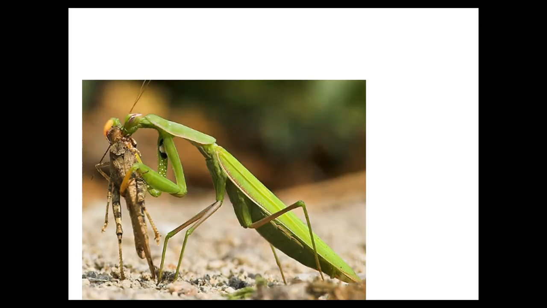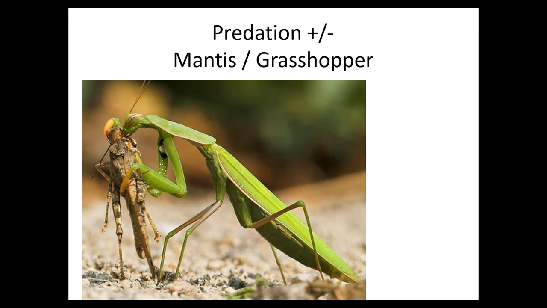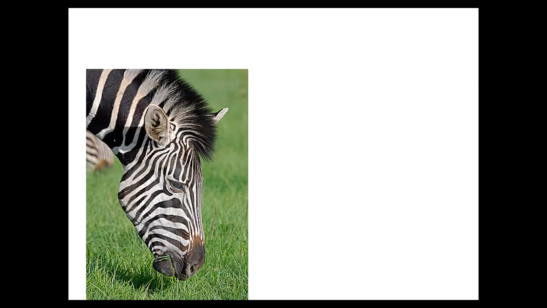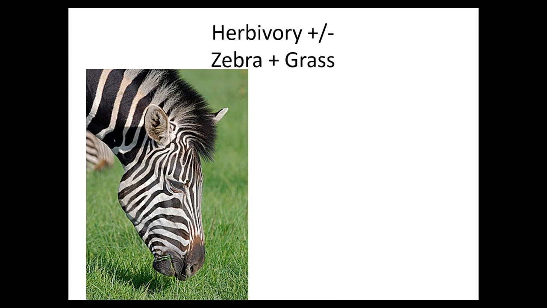Other good examples, of course, one of my favorites is predation. It's benefiting the mantis, it's hurting the grasshopper, but it gets its nutrients that way and keeps the populations in check. So it's not always plus-minus straightforward because it keeps an ecosystem balanced. Other good examples, of course, was the story of the little zebra that tried to cross the river and there's its intestines, preyed upon by the Nile crocodile. That zebra, of course, is a predator as well. And we don't typically think of it, but herbivory is a predation.